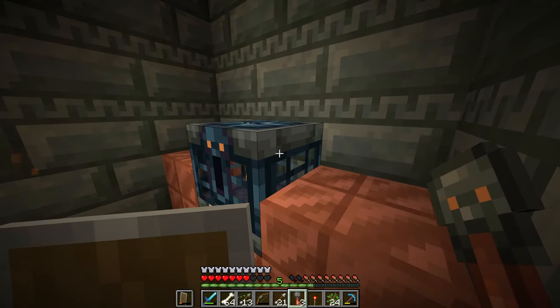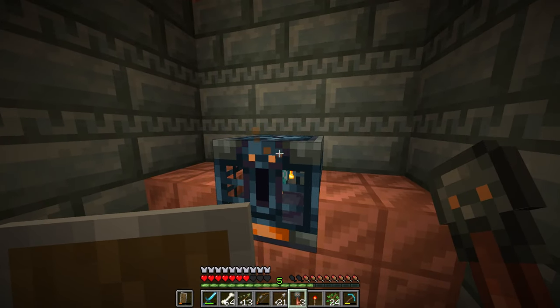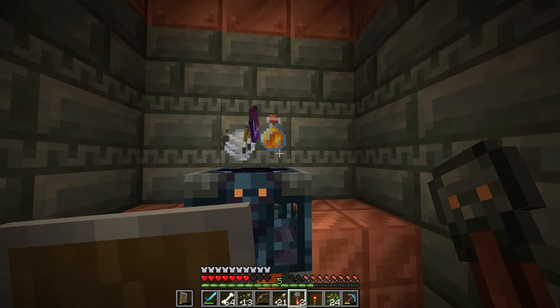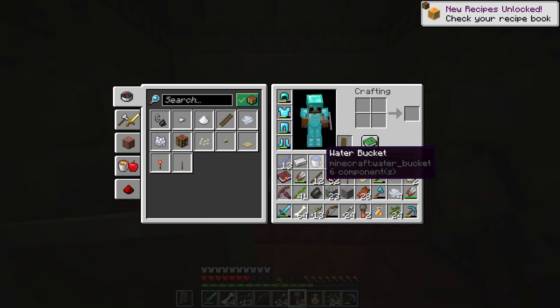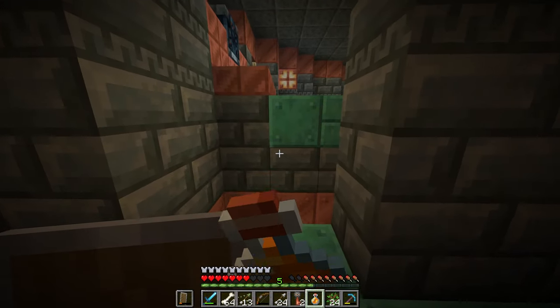I went over to this chest, tried to open it. I don't know what, just then I opened it. Again, we just got the basic stuff, nothing special. We did get a Sharpness 5 book, which is one of the better stuffs we got recently. And this honey bottle, which is good. We forgot to bring any food, so we just instantly took that.